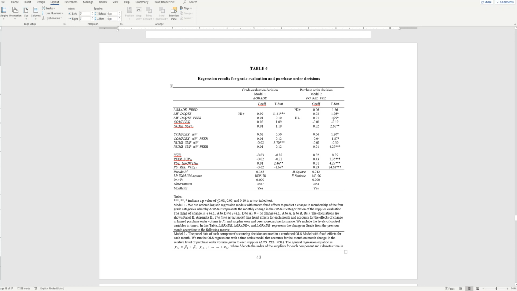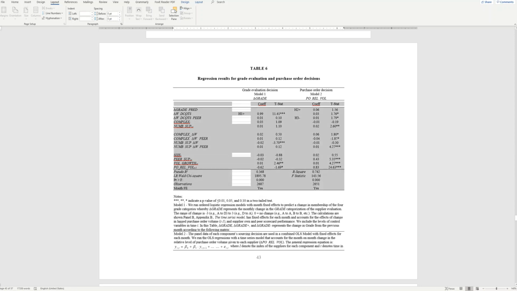Now what I'm going to take you through is a shortcut of how to do this really fast. Rather than having to create a new table, you don't want to do that because you've got all these right hand side variables, you've got notes and everything. It's going to take you forever to get everything perfect. So what we're going to do is we're not going to worry too much about the top. We're not going to worry too much about the bottom. It's all about, let's just get the middle right, and then we do some minor edits to fix the top, fix the bottom. That's what I'm going to do.